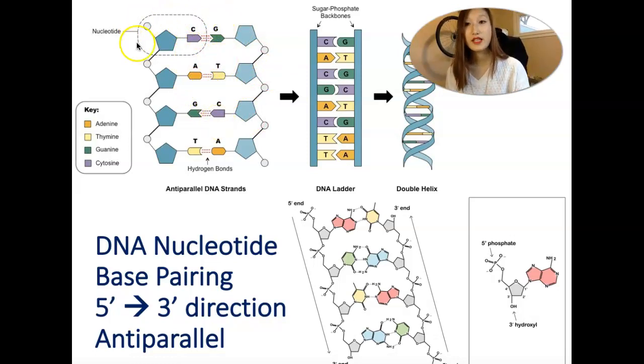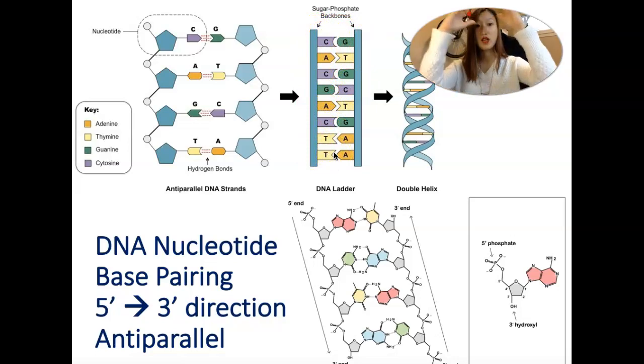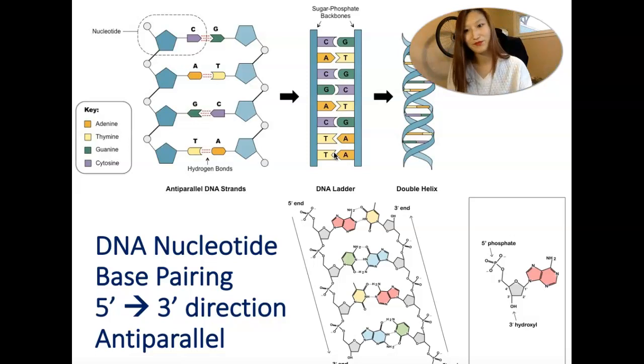And again, this picture right here shows you one nucleotide. It's one sugar, which is a 5-carbon sugar. It's a pentagon, okay? That's always the sugar. There's one phosphate on the outside, and then we have one base. And we call this the sugar-phosphate backbone, right? If you look at this picture, we have the sugar-phosphate backbone, and then we have the base pairing in the middle. We call it the sugar-phosphate backbone because it's on the outside, is what is the backbone, right?